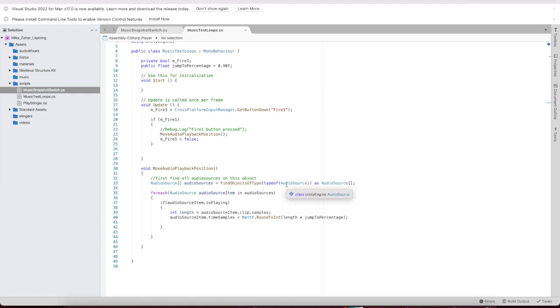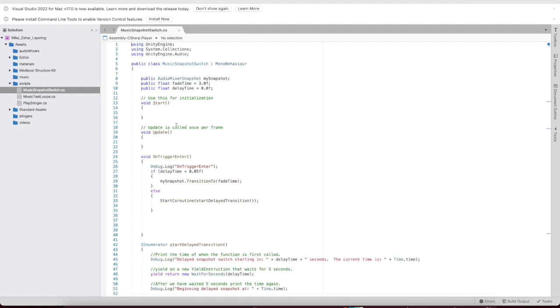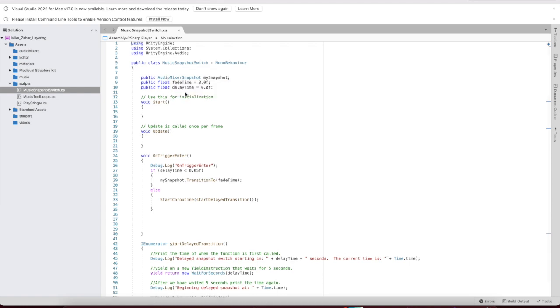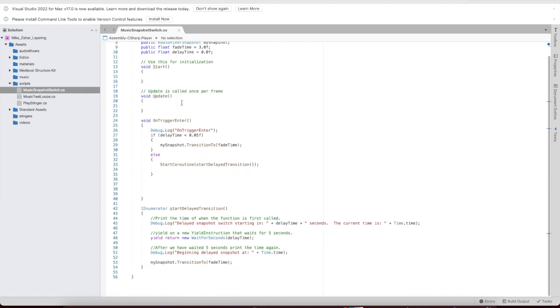But essentially we're talking about positions here, right? Whenever you trigger a certain collider, something will happen. In this case we're making sure that the mixers will go up or down. And this is the script that will allow us to switch between different tracks, essentially.